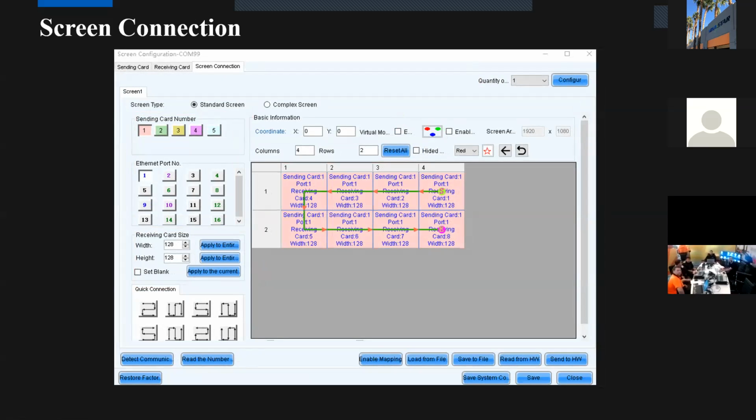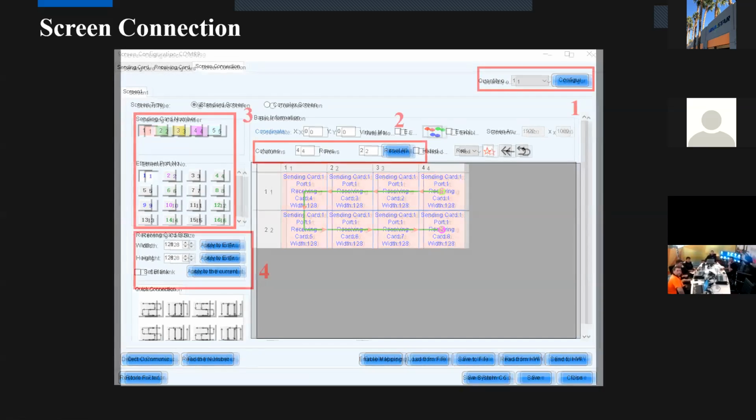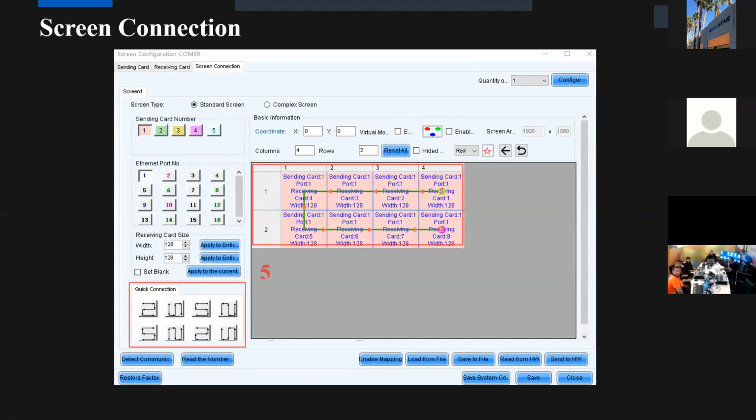This is just an example. The receiving card size should be the same as the receiving card resolution. I mean the cabinet resolution, okay?